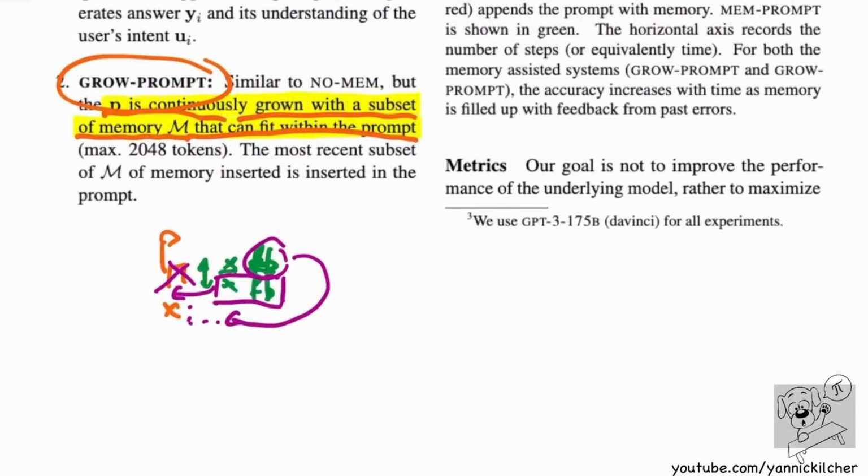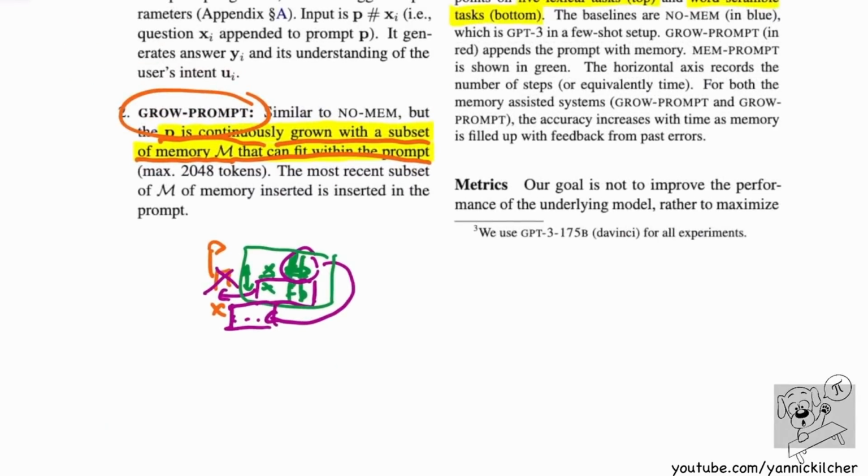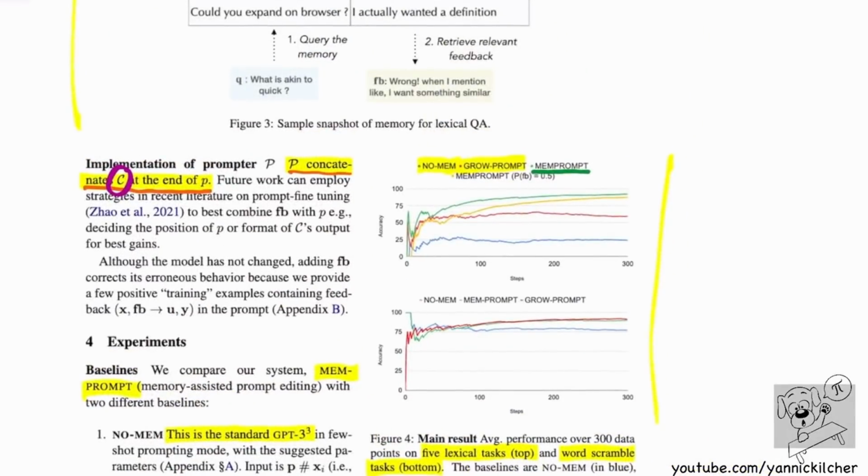The danger here is that the green stuff, like the grow prompt, the way I understand it, is not a perfect baseline for what they do, because the grow prompt inserts the memory samples as such with the original questions, and their system only inserts the feedback after the question that's currently happening. So either we need a baseline that also adds only feedback right here, but selected in a maybe less smart way, or we need as a baseline a system that selects the feedback in a smart way, but then tries to prepend the original question with that feedback in front of X and leave X without feedback or without clarification. So I think, just baseline wise, that is what would be needed.